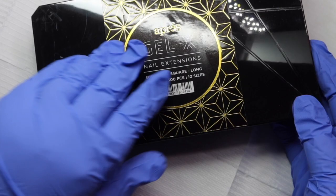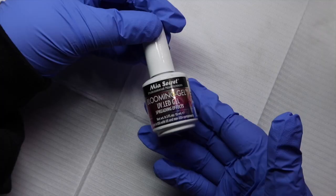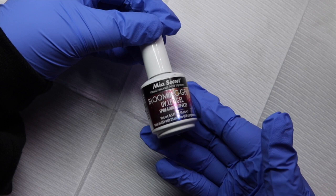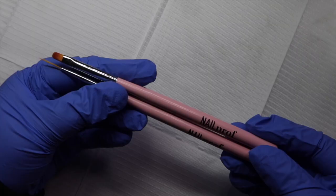I'm going to be using long square sculpted tips from Aprés, and I'm going to be using Blooming Gel from Mia Secret. I got it off Amazon. The nude I'm going to use is Rayna's 112. I'm going to be trying these out for the first time.